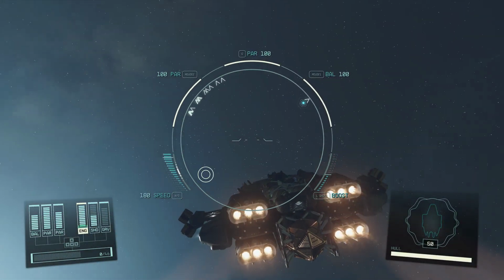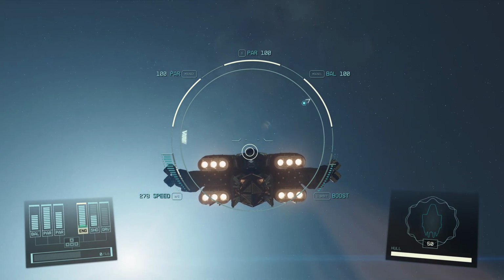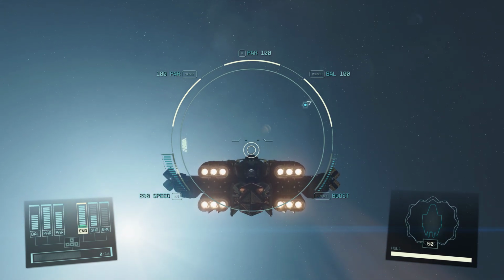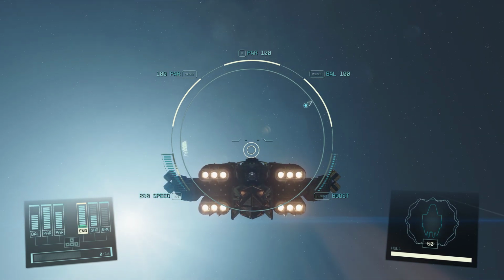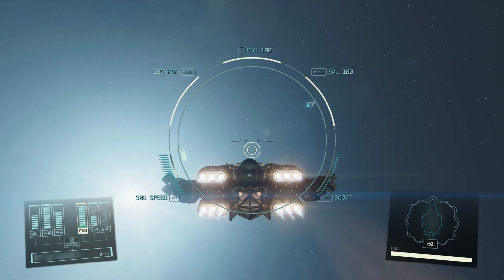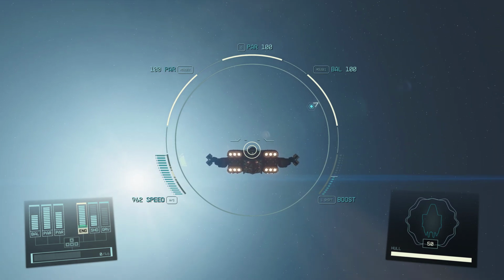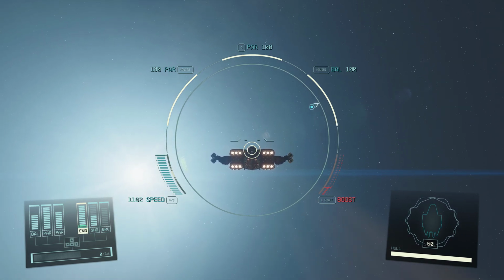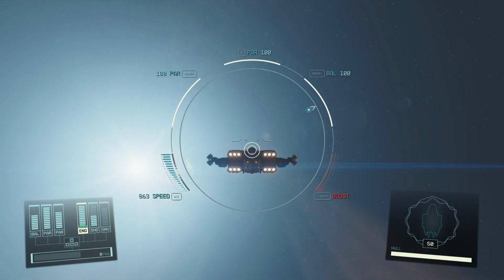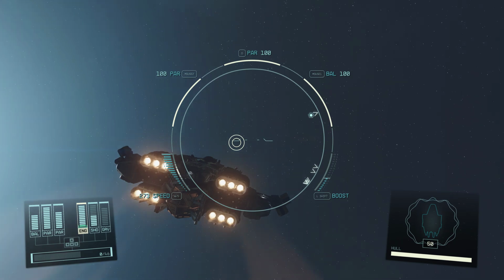And if you look at my speed right now, since I have Sam in my crew, the top speed is 280 without boost, so that's 180 plus 100 in bonuses. I'm also fully maxed out in my skills, so if I use boost, you will see my top speed is passing 1000, so it's 1116 to be more specific, which is really good speed.